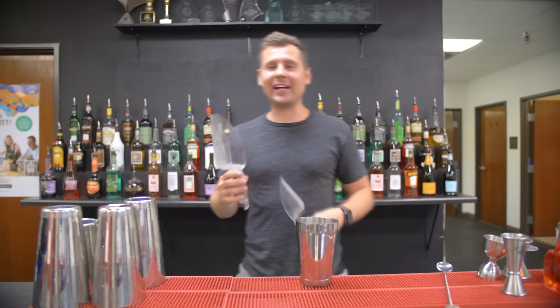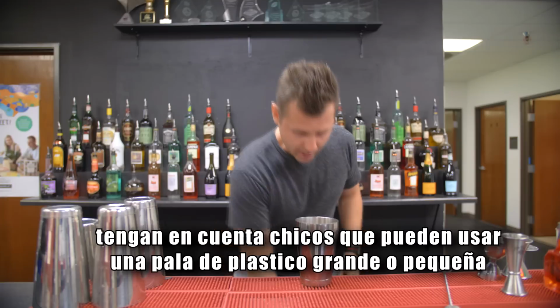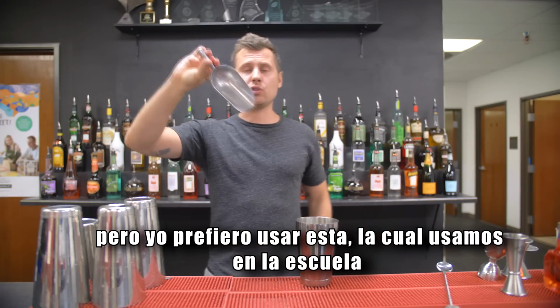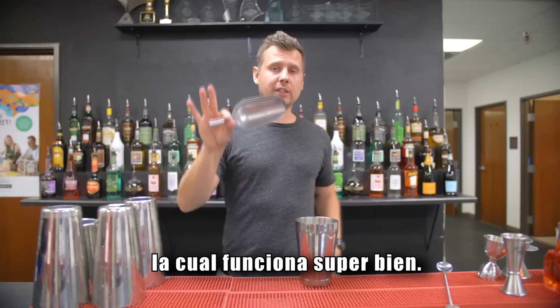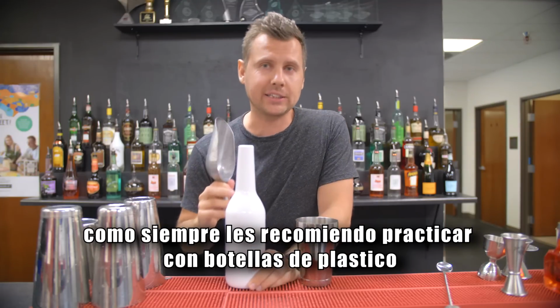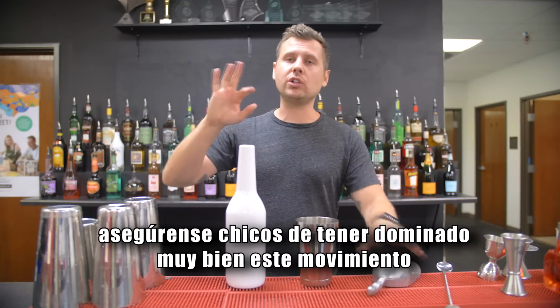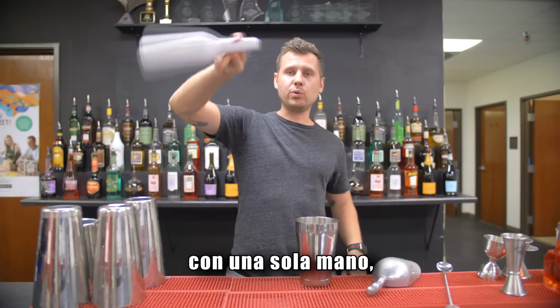I thought it was pretty cool, and keep in mind, you guys can use a plastic, bigger or a little bit smaller scoop, but I prefer to use this, what we use at the school, so it works pretty good. As always, I recommend to practice with the plastic bottle before you move into glass and liquid. Make sure that you can do this move really well with only one hand.